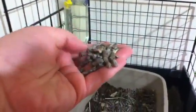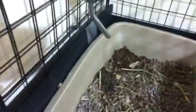This right here is a product called Yesterday's News. I get the scent free because I don't feel that it's great for the piggies. But you can see how it's wet or darker right there. That's because Mr. Diego has been pottying in there, which is great because before the babies were born, I had this little ramp stuck up like this. So there's a little area down here, and this is where he would always go potty and always go poo, except for he would poo a little bit every once in a while somewhere else.